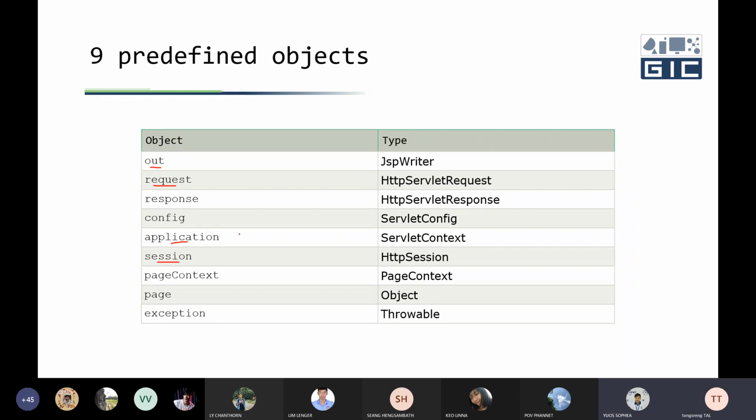So normally we store only special data, like counting the number of users accessing. We can count the users by putting a variable into the application context here.